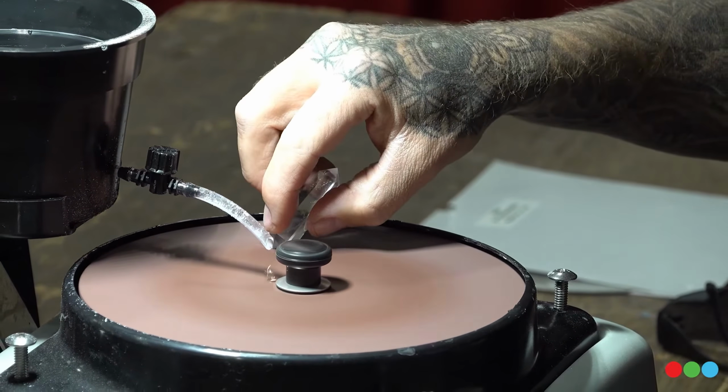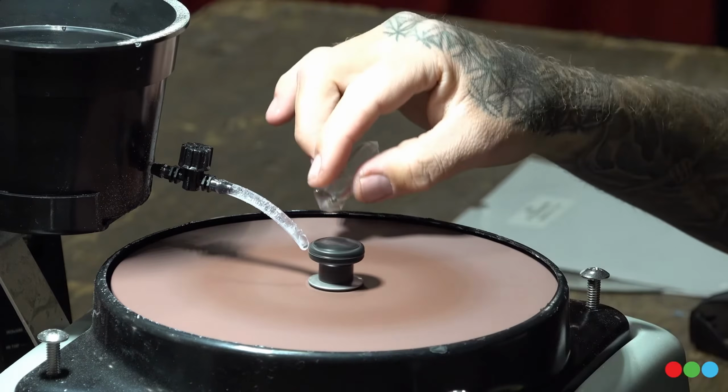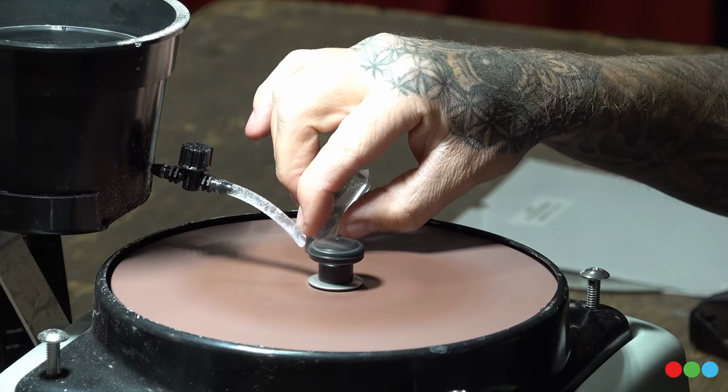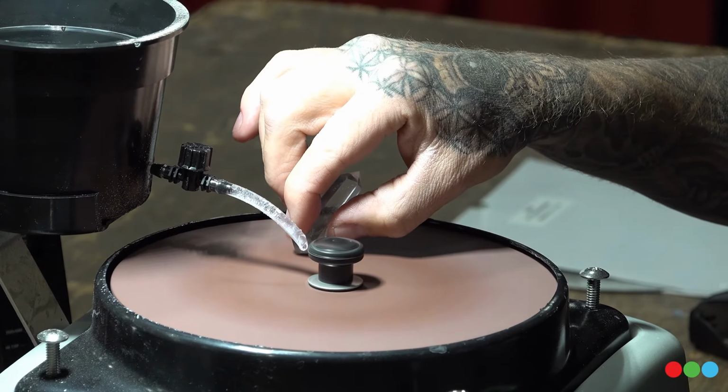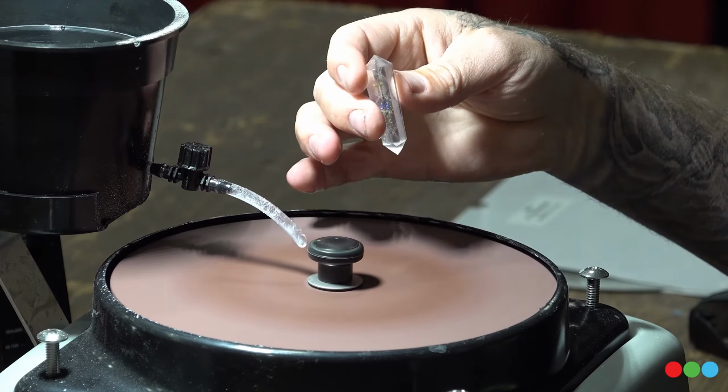This actually turned out really well. Sometimes I'll even go to a felt pad and use a felt pad with some powder called cerium powder to get a really nice finish on it. But this is turning out to be a good finish on this crystal just with these 2 pads I've used.